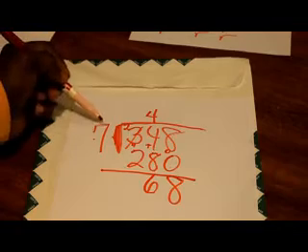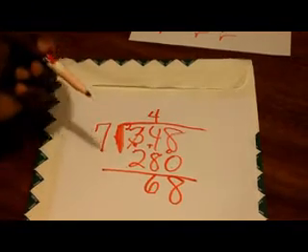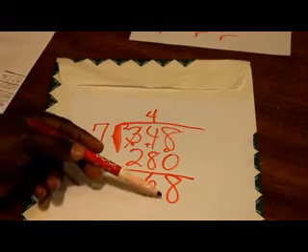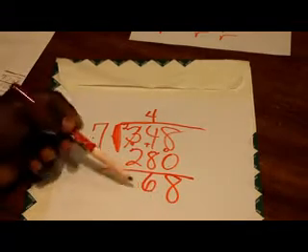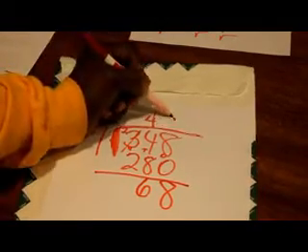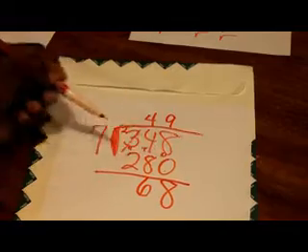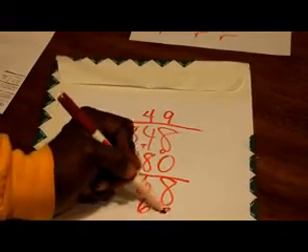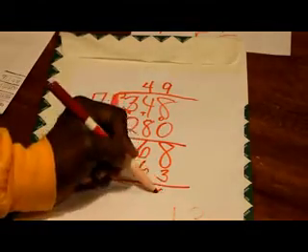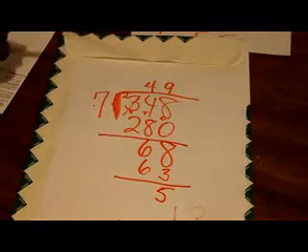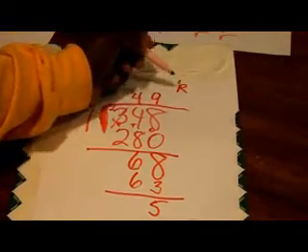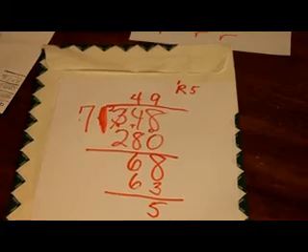Right? Okay, now 7 into 68. 9 times 7 to give us 63. 10 times 7 to give us 70, right? So that won't quite work. So we'll go 9. And remember, it's in the 1 spot, so it's just 63. Okay? 8 minus 3 leaves us with 5. Right? Now, if you had a remainder, if you were doing remainders, it would be a remainder of 5.